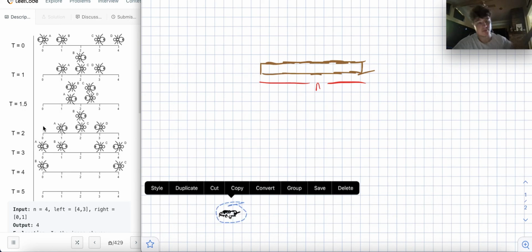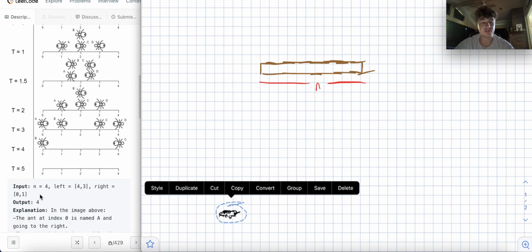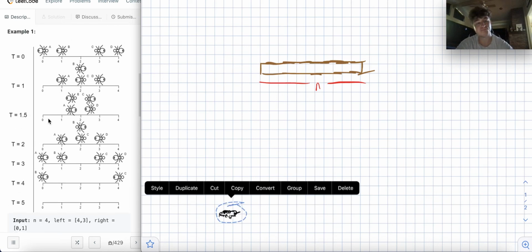So now A is gonna be bouncing this way and D is gonna be bouncing this way. This is kind of hard to simulate in my mind, but you can see here that when things hit each other, they bounce off. It's a pretty complicated problem. And then the ants fall off, and at T5 there's no more ants on the system, so we return 4. So we're trying to return how long there will still be an ant on this plank. At what time will there be no more ants? What's the last second that there's ants on the table? And that's time 4 here.